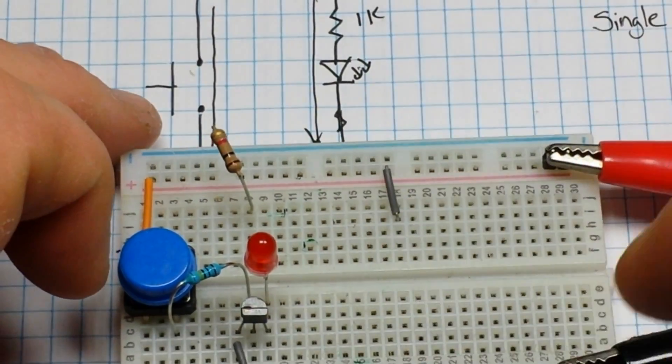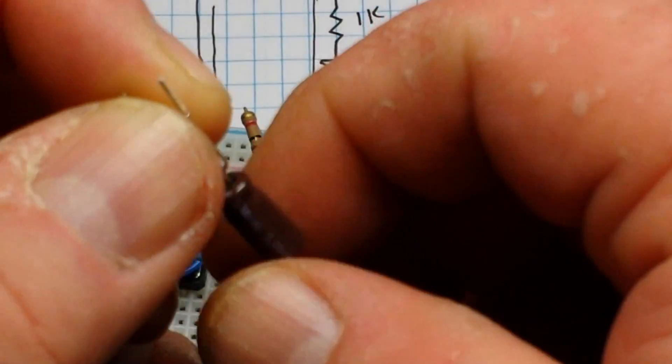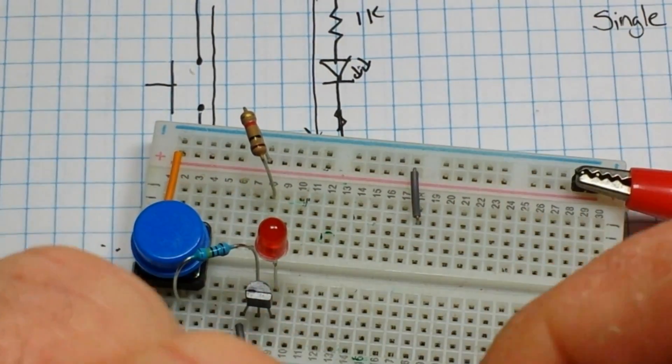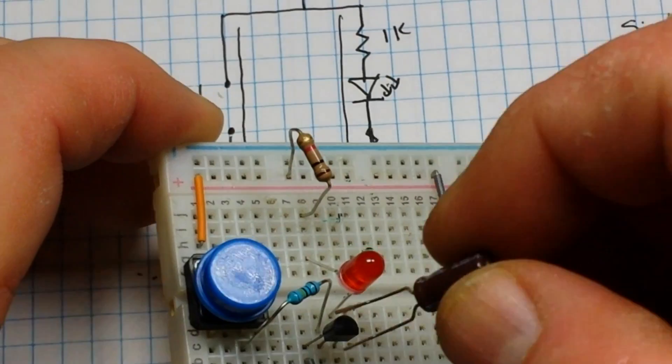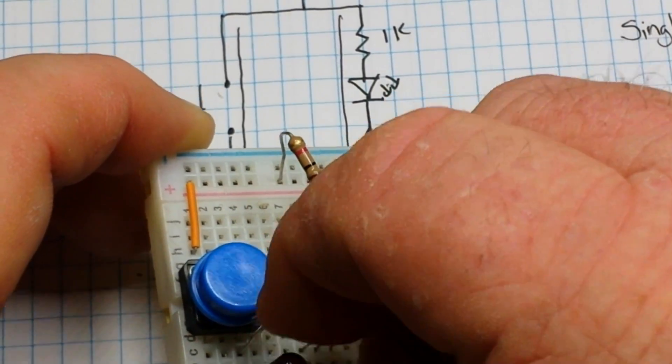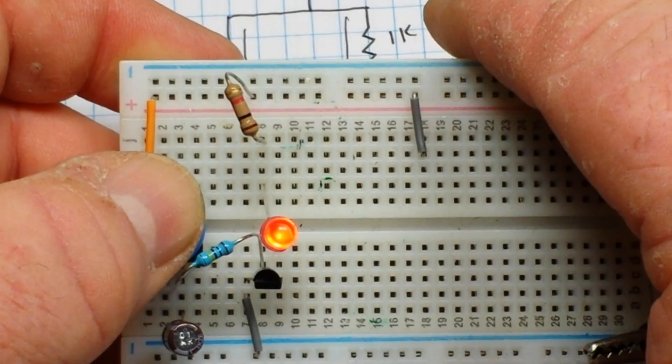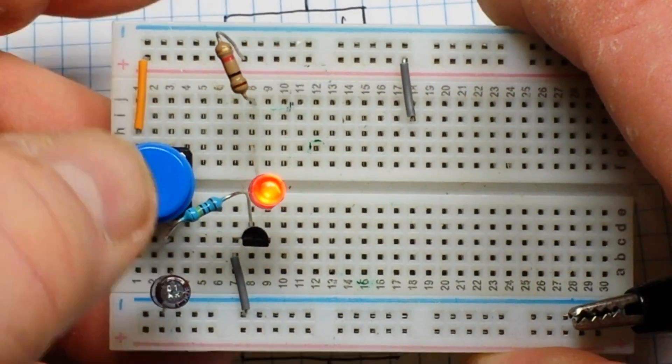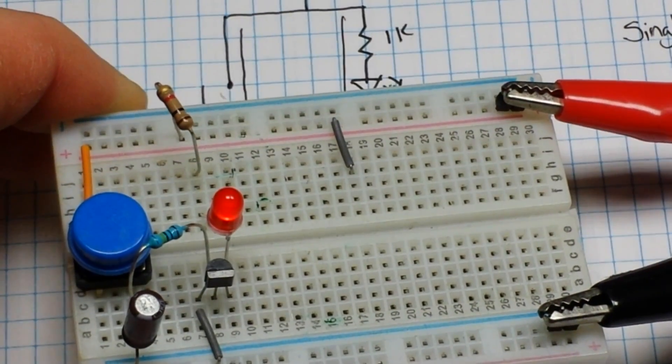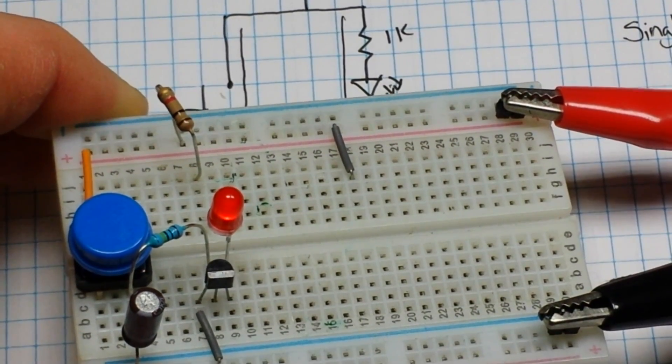Okay, so here's what we'll do. We'll pull out our 10 microfarad and let's put in this, which is 22 microfarad. So this should give us about double. Just so you can see how the timing of the whole thing works. Ready? One, two, three. So this should hold on for close to a minute or so. We'll see how she does.